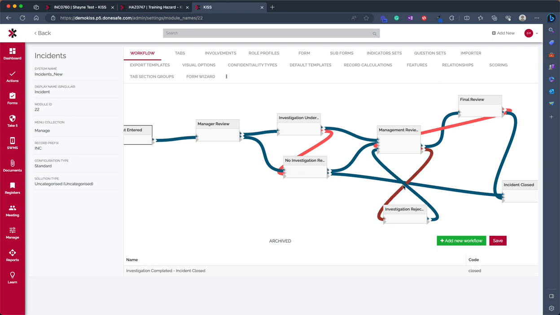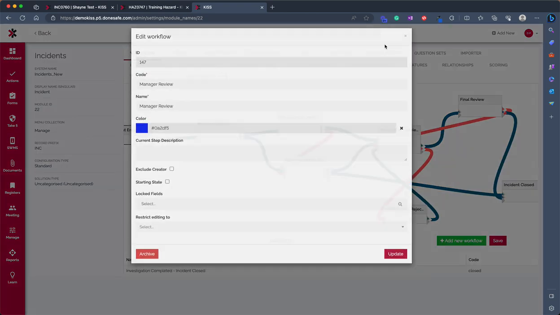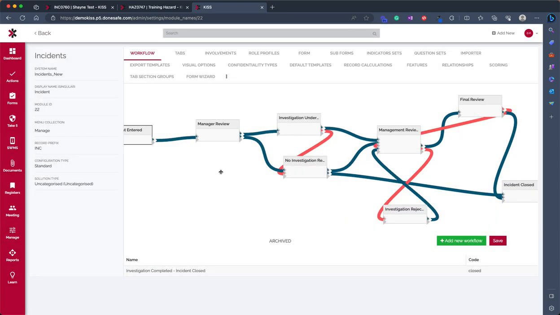We have customers that have very simple, like 3-stage workflows. We have some that have multi-stage ones like this. We have customers who have this process completely locked down, which means you can't go in both directions. You can't go from manager review to incident under investigation unless certain things are completed.